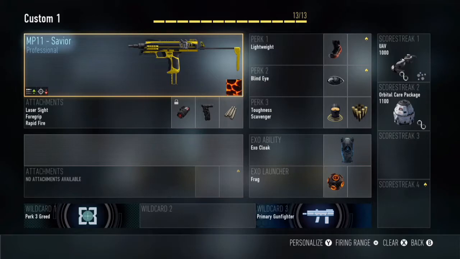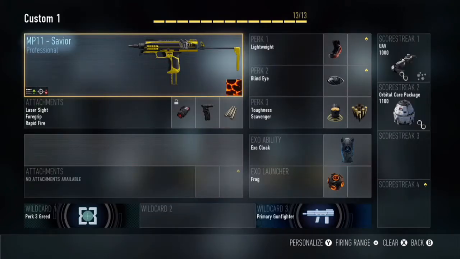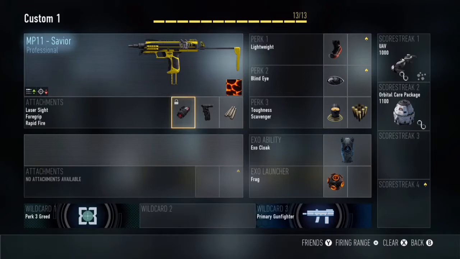Today we'll be doing an MP11 custom class setup. This is the gun I use every time I play Advanced Warfare. It's really a great class setup. What we have here is an MP11 with foregrip, rapid fire, and laser.